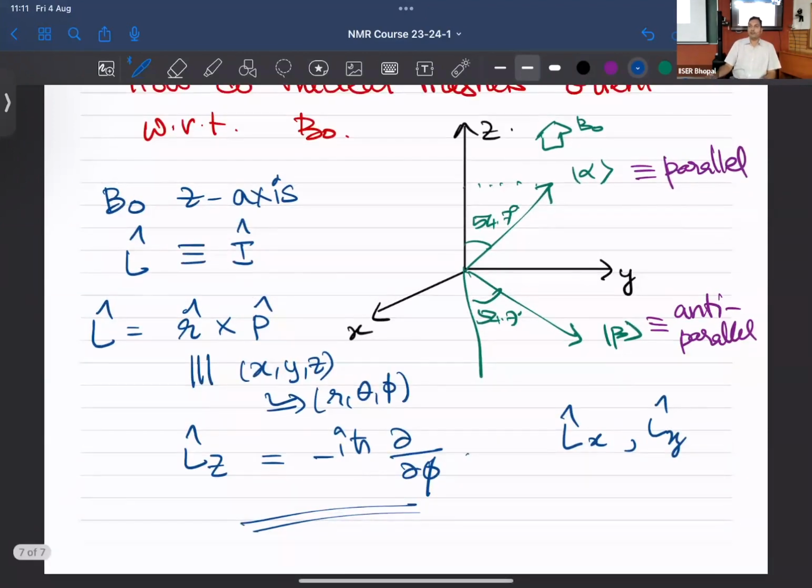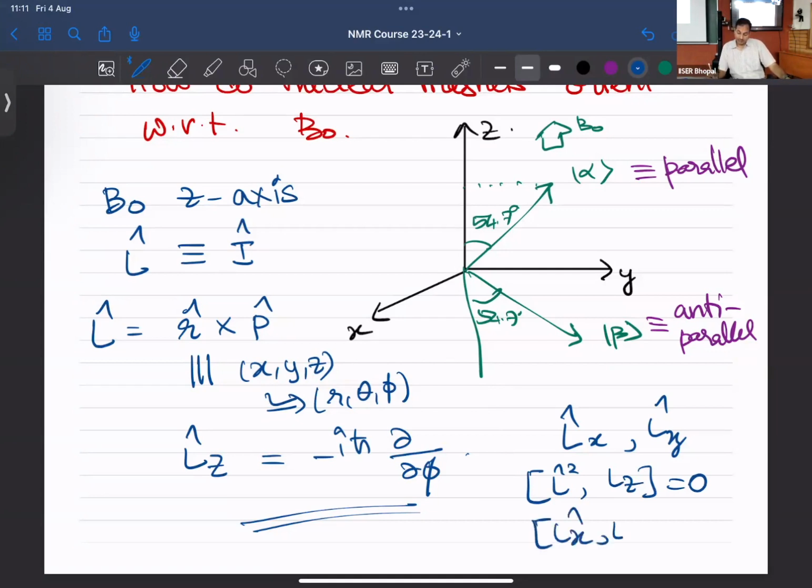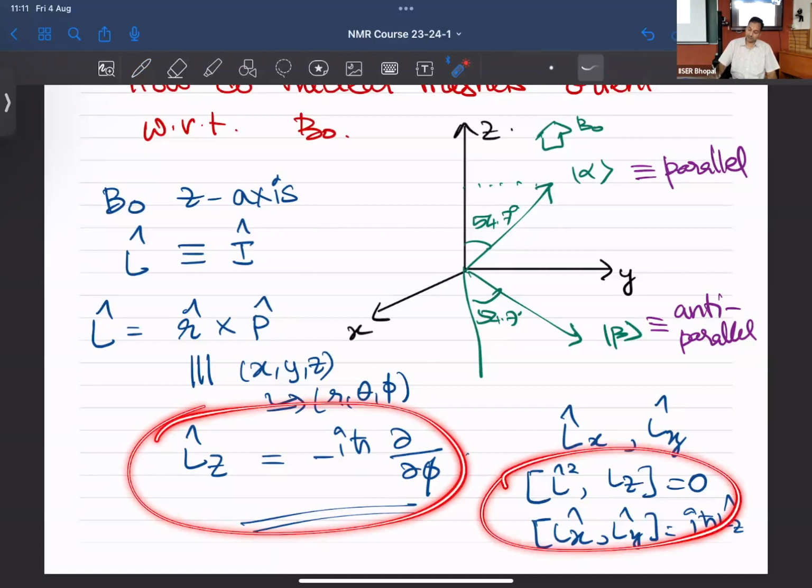And also remember, from quantum mechanics, we have already established some extremely important commutators. Why do we care about commutators? If something commutes with one another, then you can measure each of them simultaneously without any loss of accuracy. It goes with Heisenberg's uncertainty. When you have a commutator that is non-zero, it indicates that you cannot measure those two variables simultaneously and accurately, right? You can measure them, but they're going to be inaccurate. Only one will be accurate, the other will definitely be inaccurate. This is Heisenberg's uncertainty.